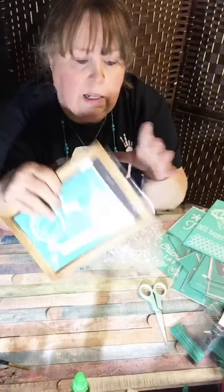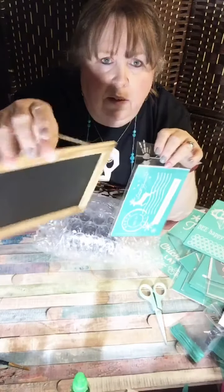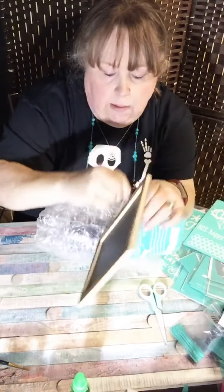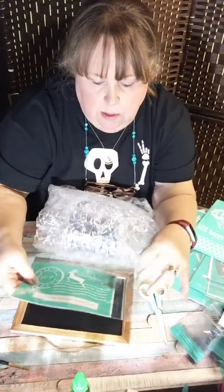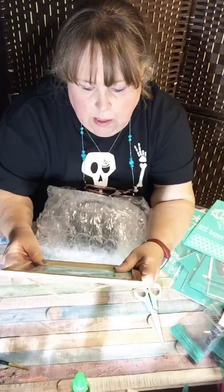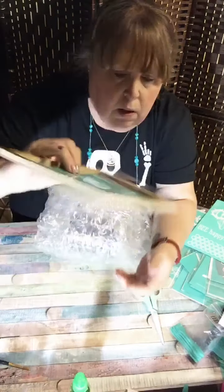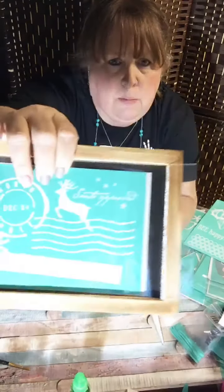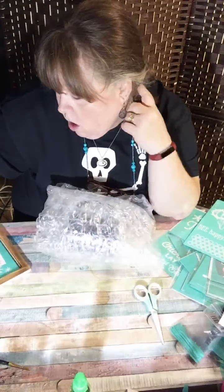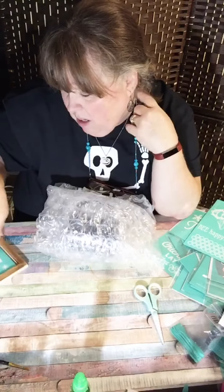So I'm going to use ink, and then I'm going to show you the chalk on these cute little chalkboards I got at Target. We use our little Santa approved deliver before Christmas. Looks like a little postage stamp. Maybe like a postage stamp or a postcard type.